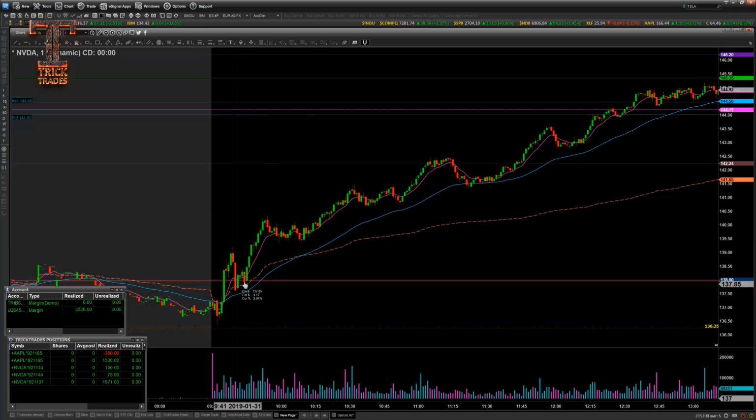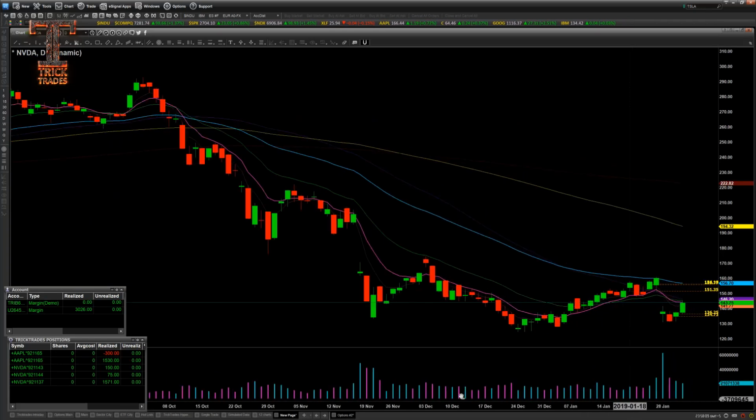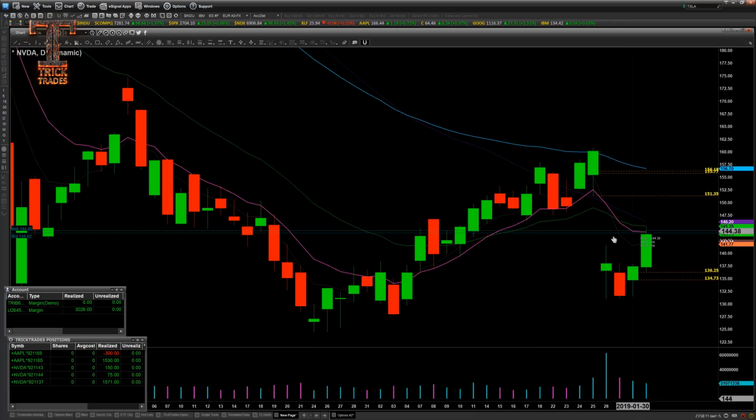I actually missed the add back in here. That's okay. I got caught up with Apple and with some other prospect trades I was thinking about getting in, and I was a little distracted. So I missed that add, but that's all right. I just rode what I had, paid myself on this push here, and then just rode the rest. Paid myself a little bit more in here, and then I got fully out as soon as it started to slow down right at the 9 EMA. The 9 EMA on the daily was my initial target. So I hit my target, and it came together really nice.